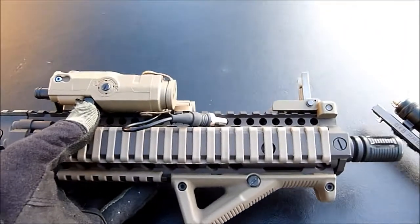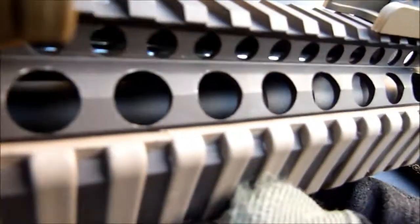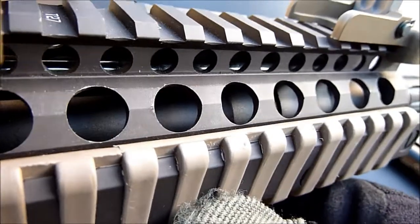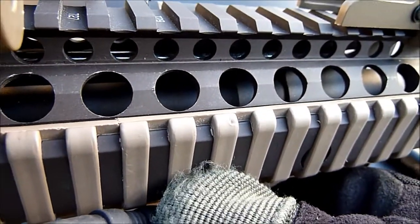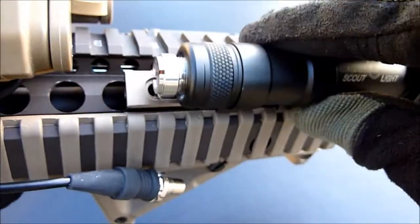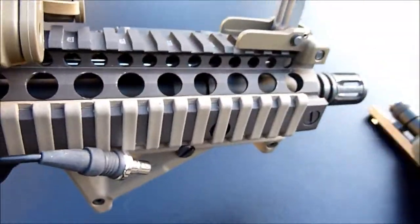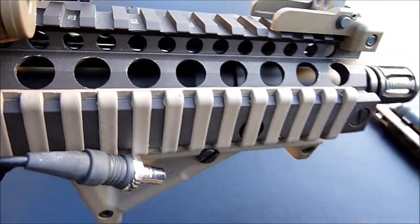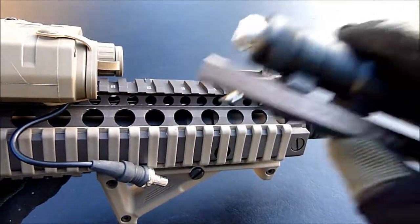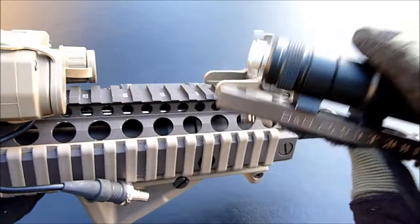Here's my Mark 18 upper, and as you can see, the Daniel Defense rail has a raised lip there, or a ridge, a corner, and that's the reason I added the loop Velcro, because the mount would want to rock back and forth on that lip. So adding the loop Velcro definitely fixes that. I'm not sure if 416 users have the same issue, as this mount does work for 416 rails as well, and probably fits other rails, I'm not sure, but so far I know it works for 416s and the Daniel Defense rails.